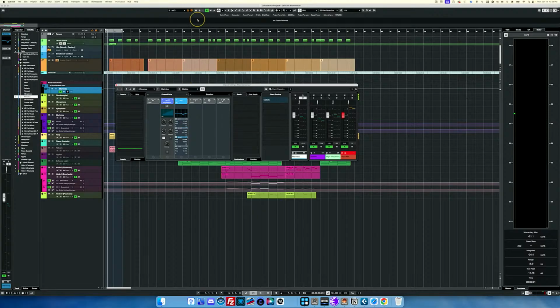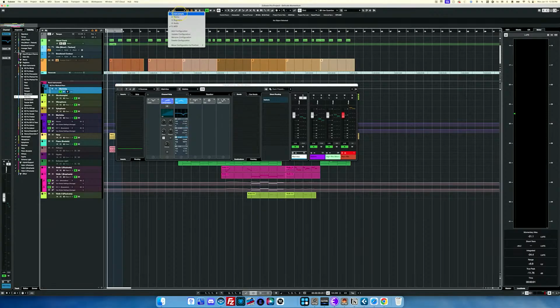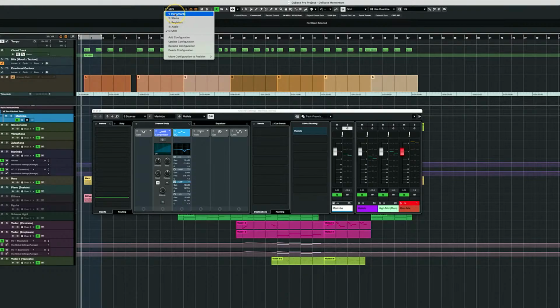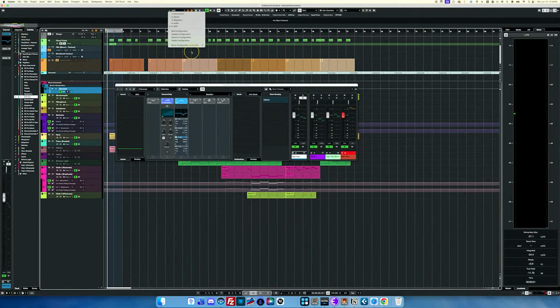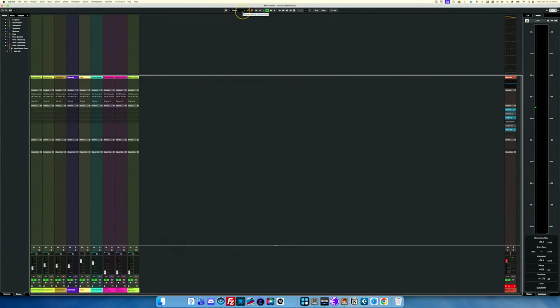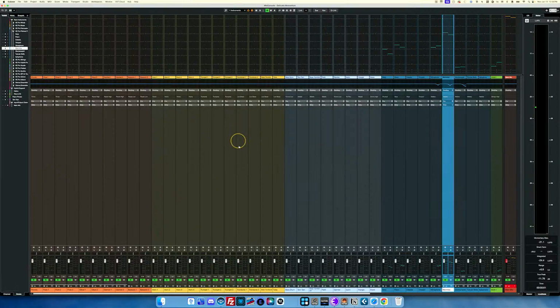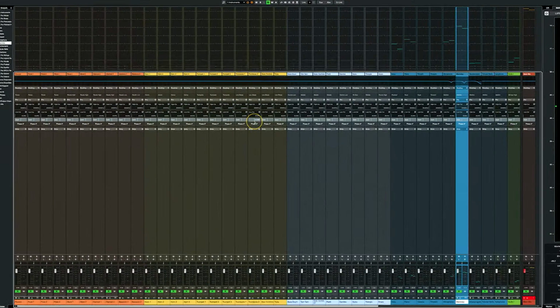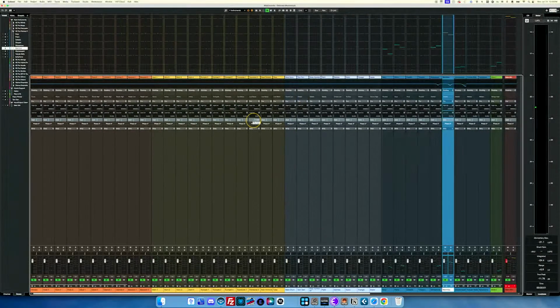So let's talk a little bit about these configurations, because I think they're really key. Basically, I've set up configurations here to set me up for different stages of my production. This is easier to see in the mixer view. So I'll go into the mix console here, and if I go into instruments, all I ever do in instruments is use this pre-gain to gain up the levels.